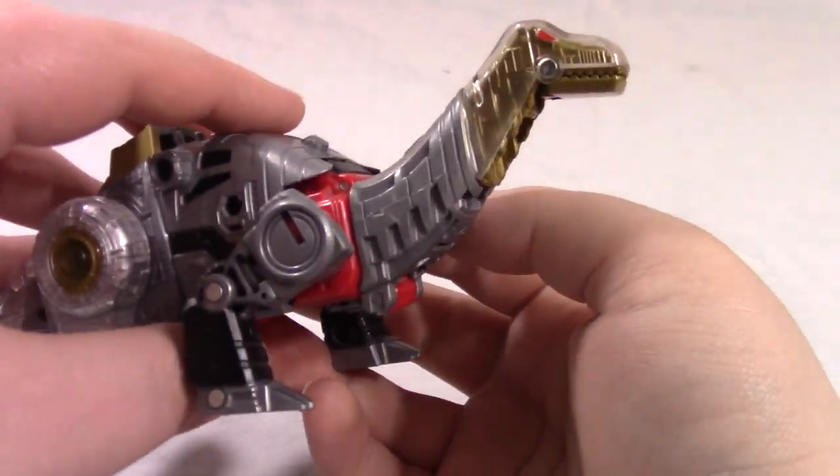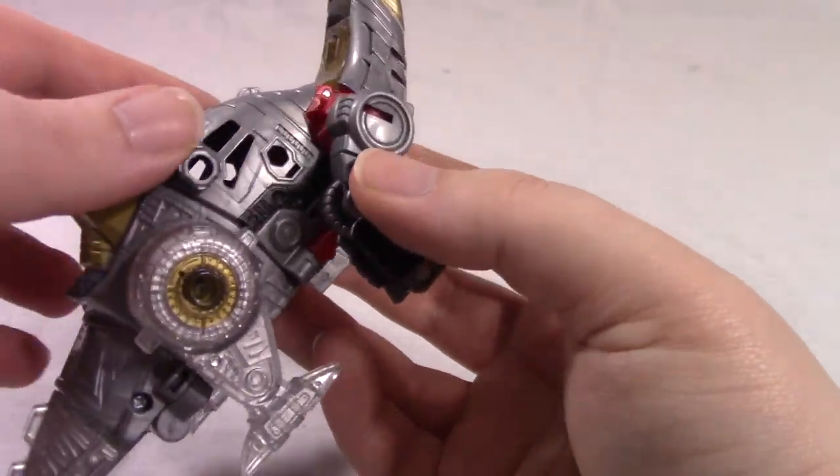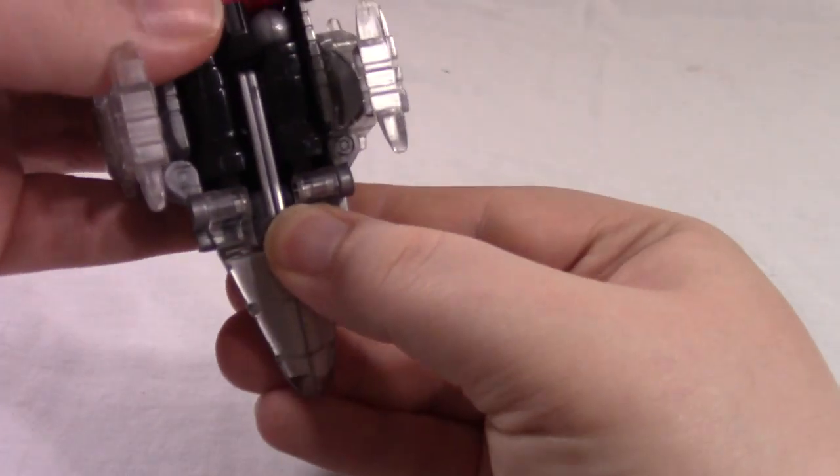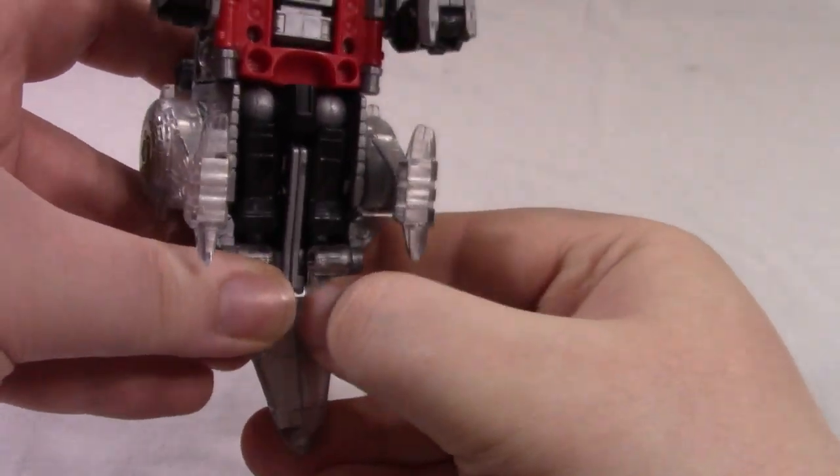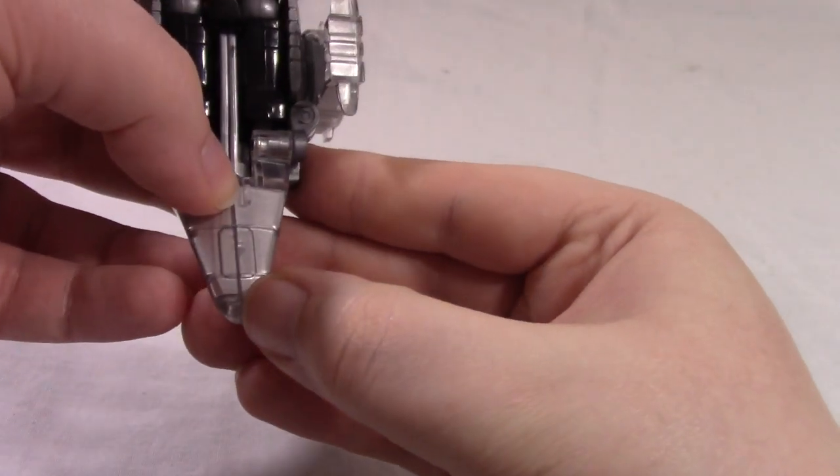Now, to robot mode. It starts a little bit differently than the rest. Take the tail and split it. Again, not the easiest thing to do because of how this is put together.